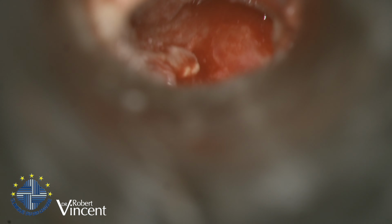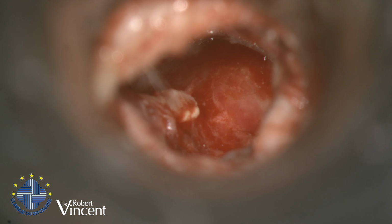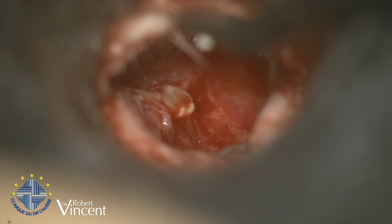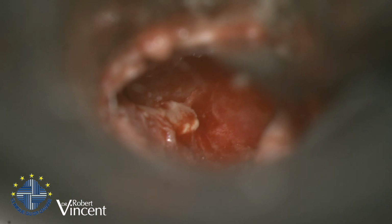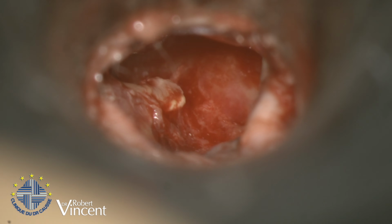Now I need to reposition the table vers moi, s'il vous plaît. The speculum, table vers moi. Stop. Pardon, s'il vous plaît. The canal is not that easy because we have this thick skin at the superior part of the canal, which doesn't help me that much. And I just want to have a clear and stable position of the speculum. I think it's better now.